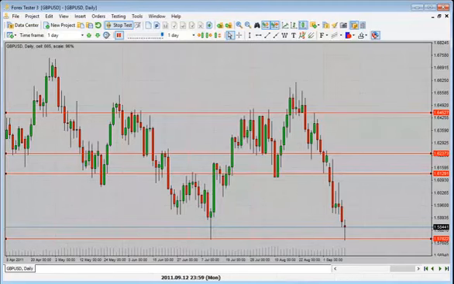So one of the things that I find most people struggle with is finding market direction. Market direction is the first thing that we need to be able to figure out. So if we know where the market is going or where the price is going, then it becomes easier for us to go with the flow and join that flow as opposed to fighting it and being on the opposite side of it, which happens to a lot of new traders. They don't know where the market's going to go. So this exercise here is just a practice in that.